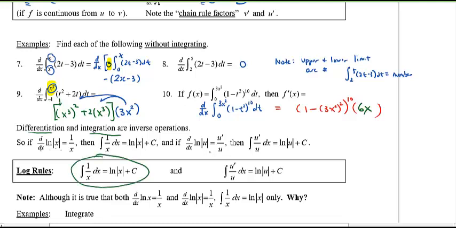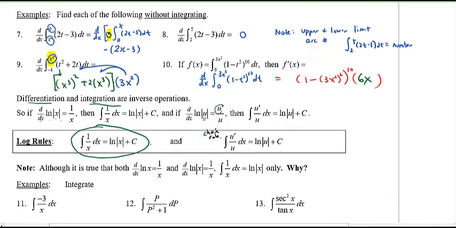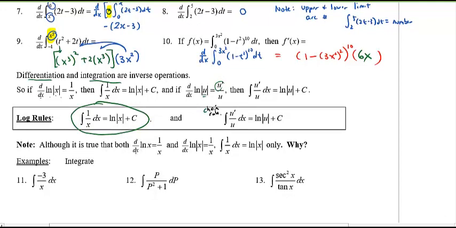And then don't forget, if you have a function within a function, so natural log of u, you have to make sure there's also u prime involved, because if you do, then we can just say that this equals the natural log of the absolute value of u instead. Okay? So regular version, kind of like the chain rule version over here. Okay. Now, just a quick note, I don't know if you remember when we did the derivatives of lns, but it was true that both the derivative of natural log of x is 1 over x, and the derivative of natural log of the absolute value of x is also 1 over x.